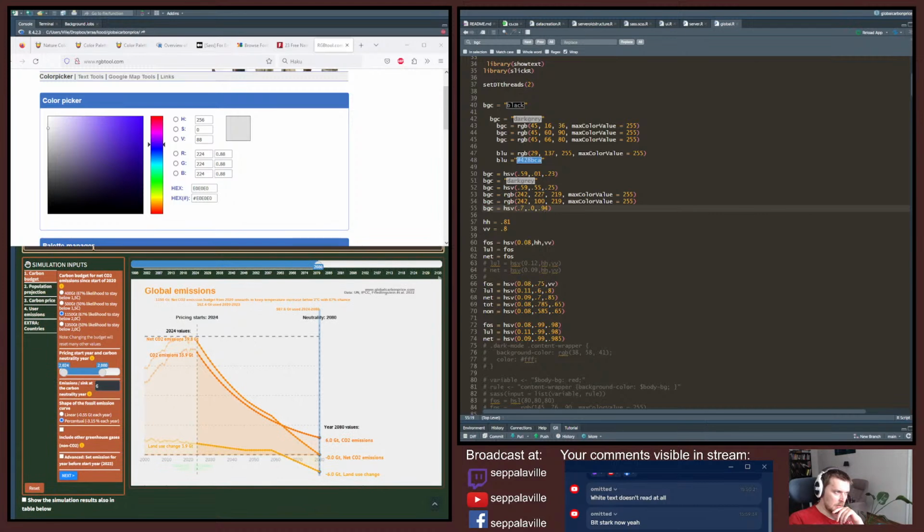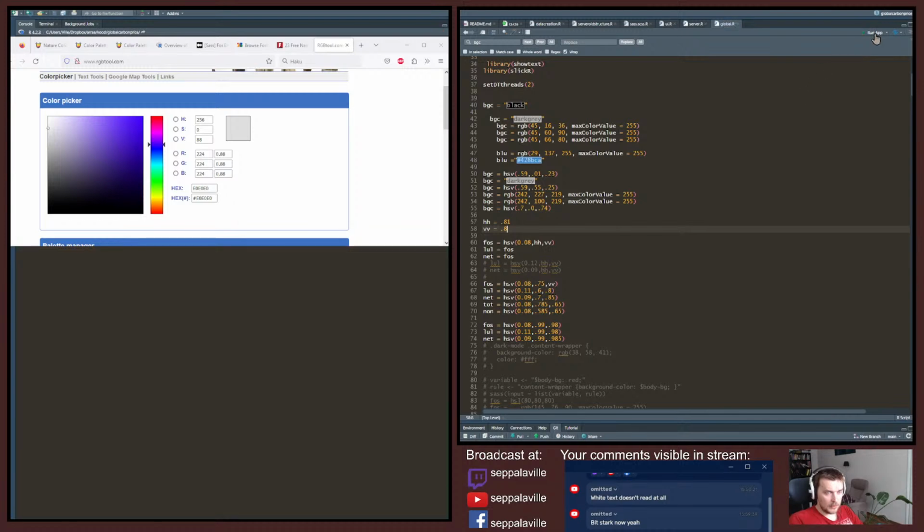But I'm going to go back and test. I didn't look at the other colors because the orange is the problem here. It might not be so bad with those other colors.